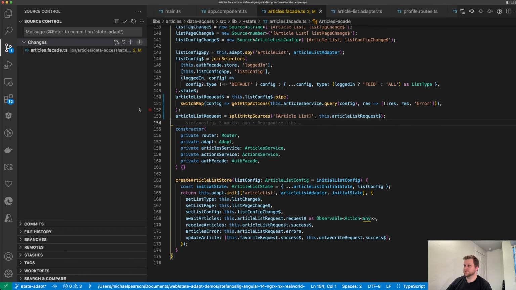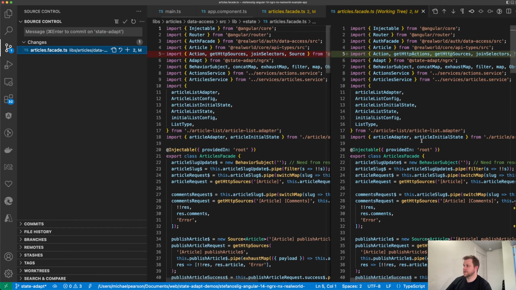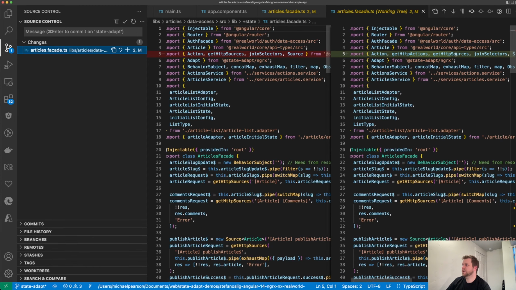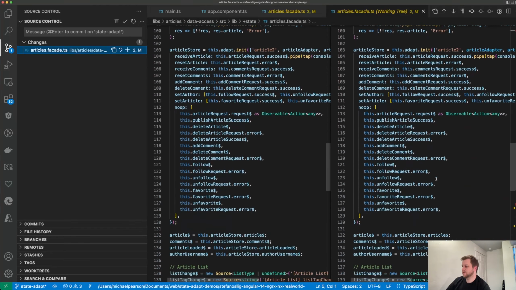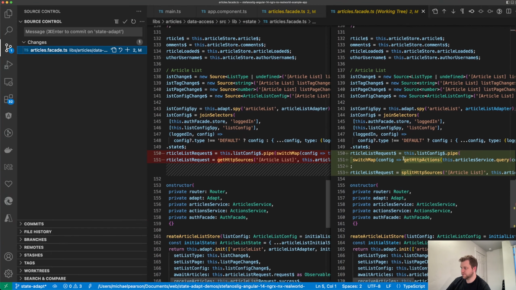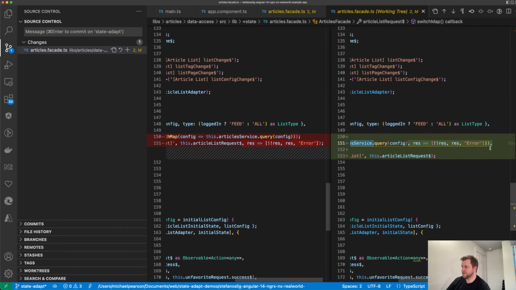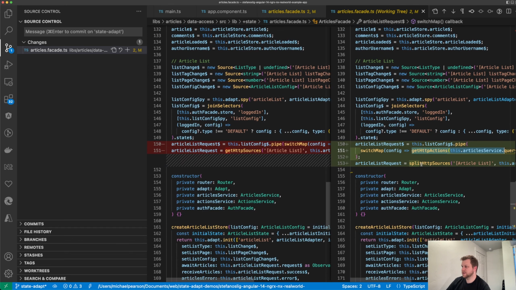So here is what changed. So I don't need this anymore, I don't think. Well, it's used elsewhere, but these two are part of this one, and so the inner observable, this is where you apply this one, and so I change that, and then the second half is to then split the sources on the outer observable.